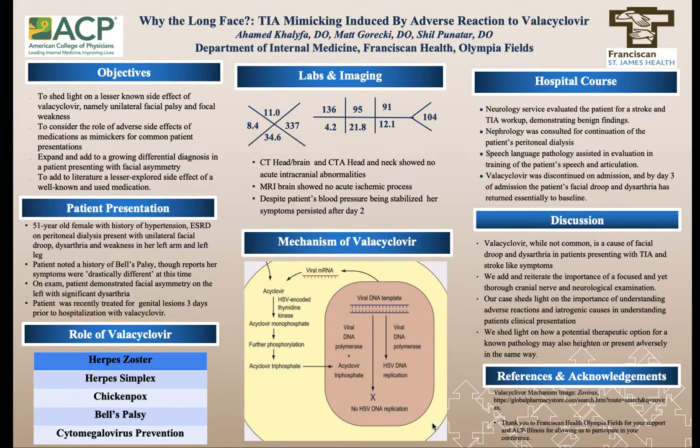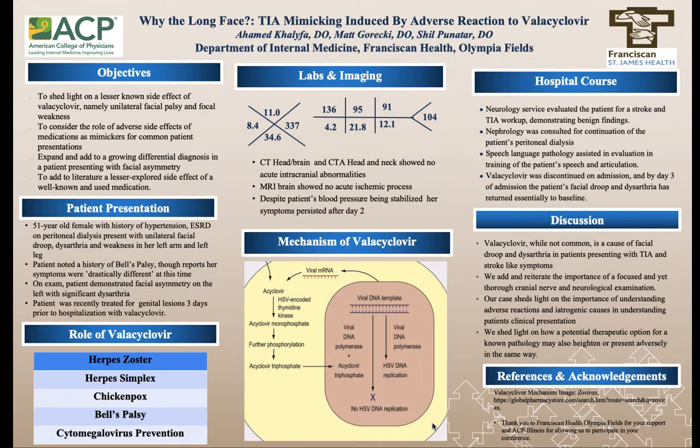We'd like to shift a little bit towards the mechanism of valacyclovir, as well as the role that it plays in clinical treatments. In terms of what we've been using valacyclovir for commonly, it's herpes zoster, herpes simplex, and chickenpox. That's first line, on label, the recommended treatments, and off label, it's often used for Bell's palsy and also prevention of cytomegalovirus, especially in patients receiving stem cell transplants. And so we'd like to focus on the fact that we're giving this treatment for herpes zoster, simplex, and chickenpox, but also Bell's palsy, which presents with facial droop.